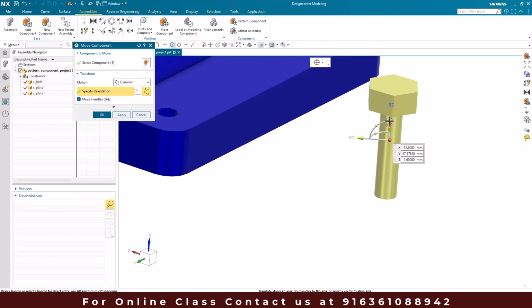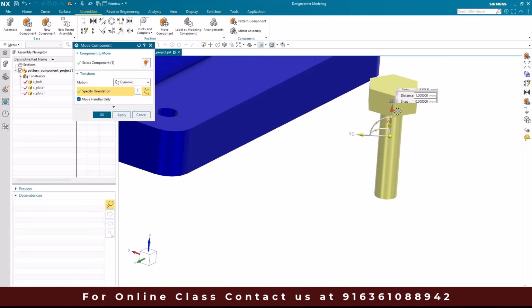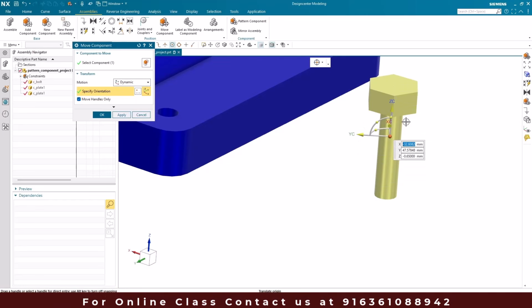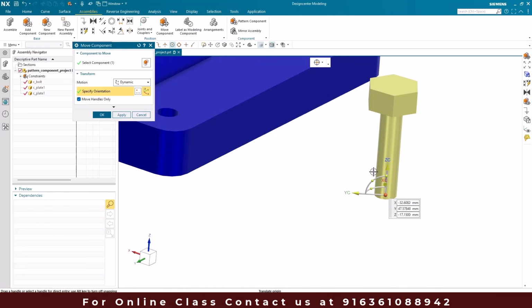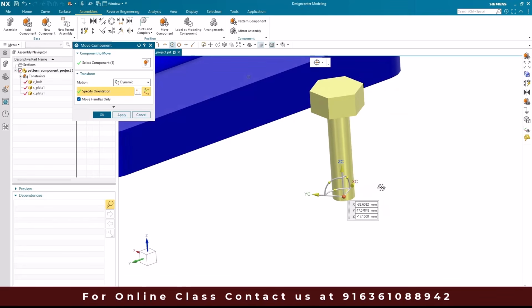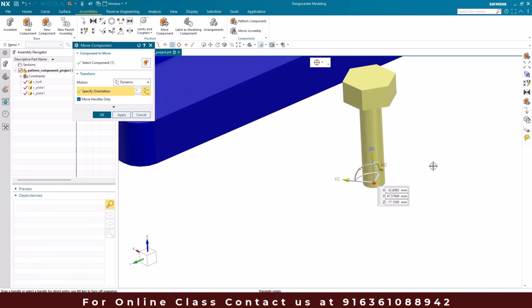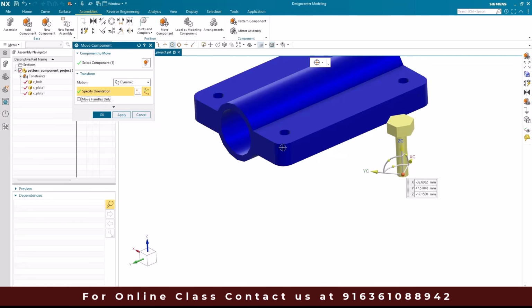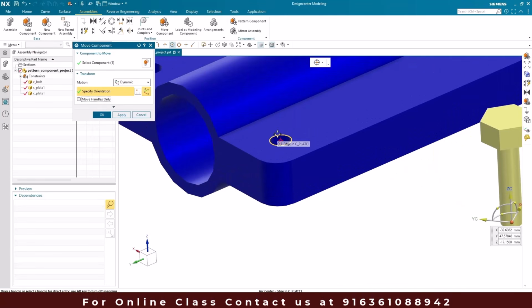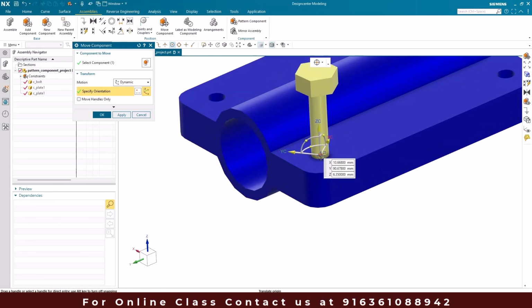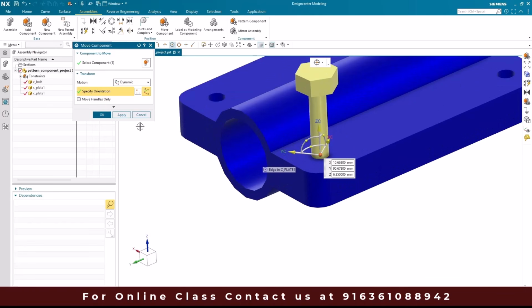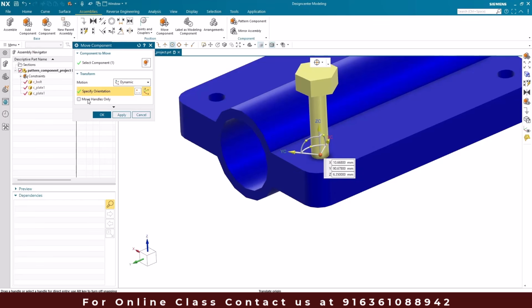Now only the handle will move, so you need to attach the handle to the particular point on the bolt where you want. Now I want this dynamic handle at the bottom, and I will switch this off, and now I'm going to select this point, and you can see the particular bolt has been moved from this to this. In this way you can use the move handle only option.